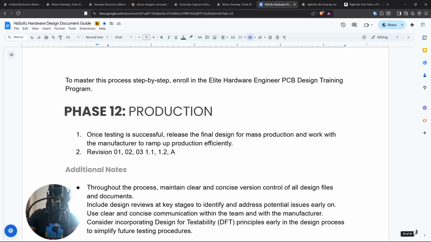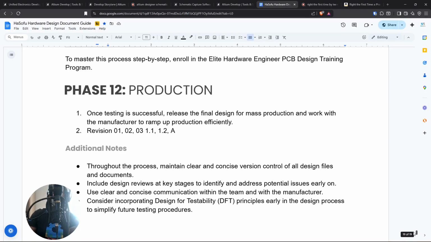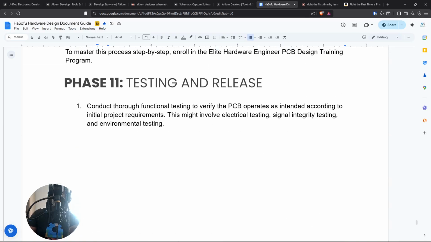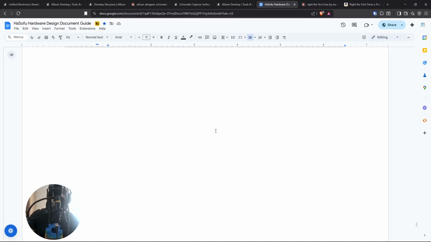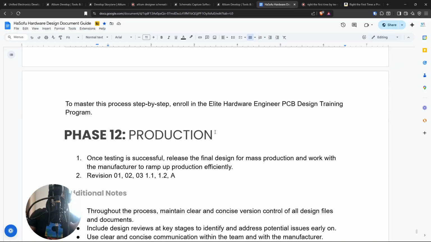Okay. Well, I think we've covered everything. Phase 12. Once you know your board works and you're testing and release, you may need to change some things after phase 11 or during, and then do an iteration to update the board because the real world and the simulation are always slightly different. Once you've done that, you may go through an iteration, change things in the design. Some things may not work. Some things may not work as well as you want them to, even though they do work.